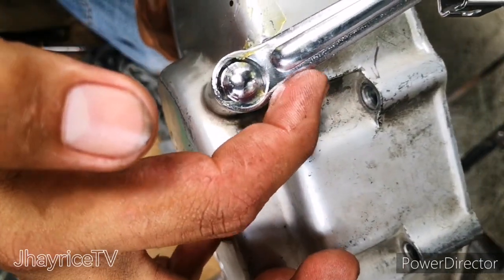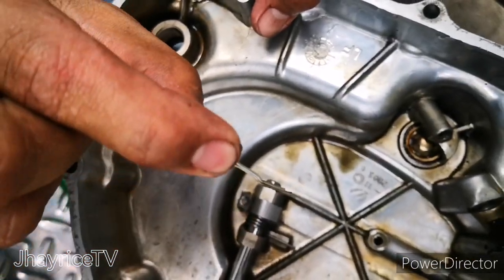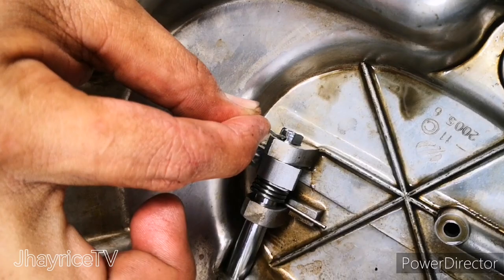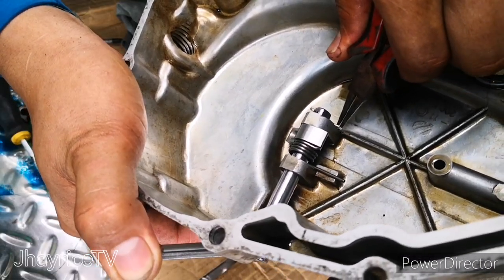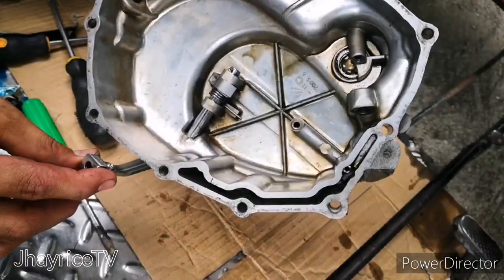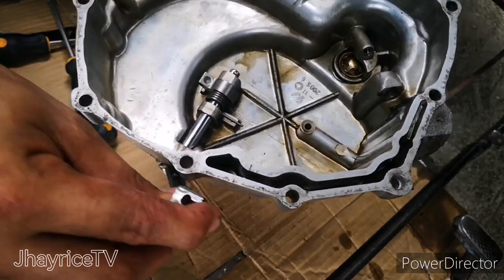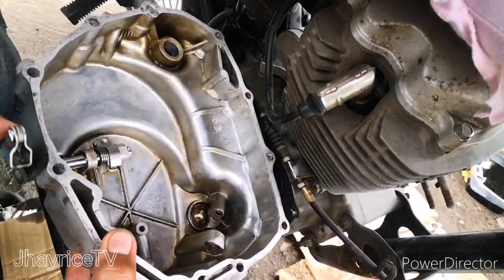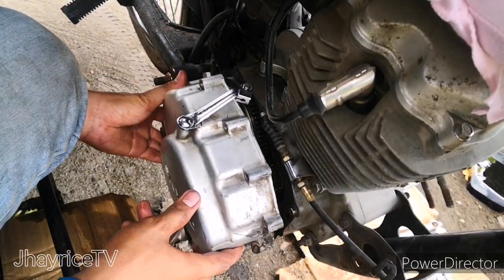Okay, put some grease outside so that it can be even smoother when you press the clutch rod, and then put the lock pin so that it cannot be removed from inside or outside, and then use the long nose to lock. And then there you have it. It's a very smooth clutch attachment, and we're gonna put the clutch housing back into the engine.